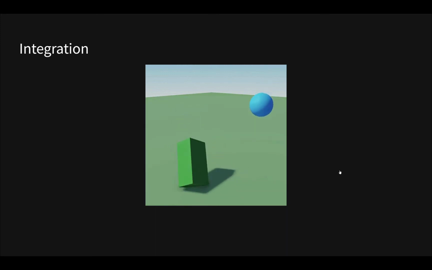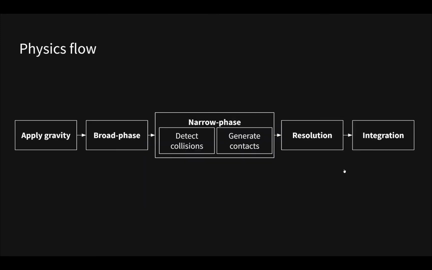All right, so next I want to talk about the actual physics flow, or the physics engine pipeline. Basically, the order we perform things in. So in my engine, I apply gravity first.